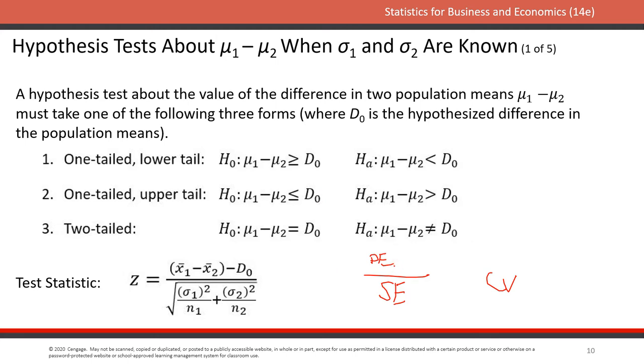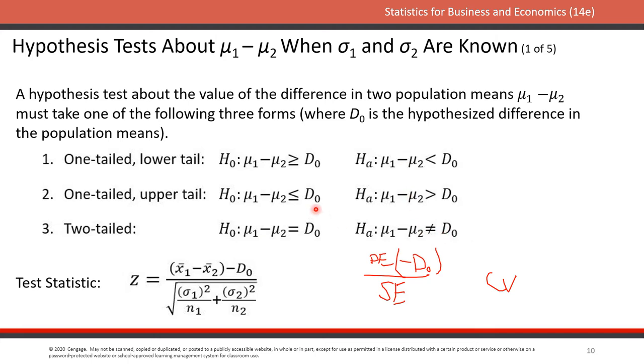So actually, to write it in the notation that we have here, this would be a piece that's also included. But know that when the difference is 0 that we're comparing to, this just kind of goes away, and then we have point estimate divided by the standard error. So this is why, I know we've talked about this before, our hypothesis tests are so closely related to our confidence intervals.